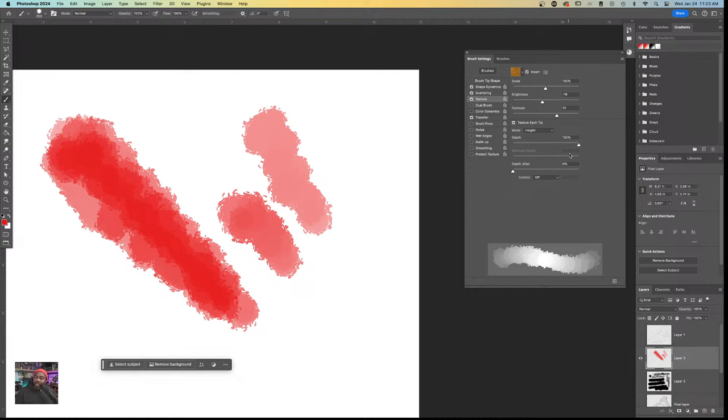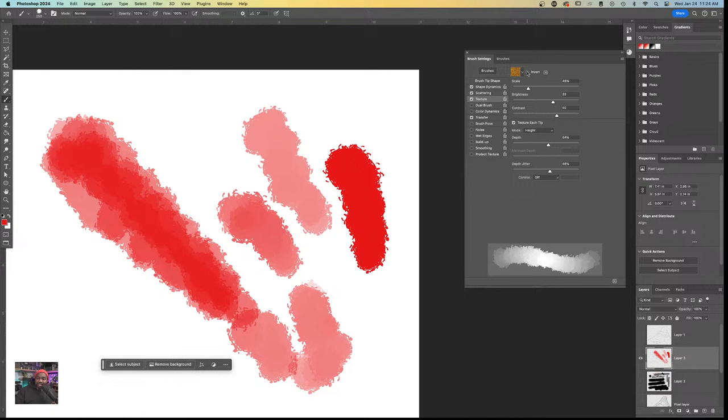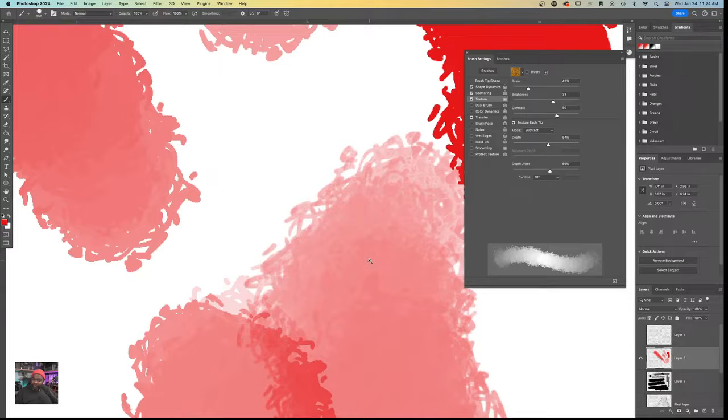And truthfully, I will say one of the most effective ways to do this for myself, this may sound a bit silly, but I like to just play with the settings until I get what I want. So if something's not working, if it looks weird, you can play with it. There are blending modes for these textures as well. I'm going to zoom in here because I think this one, yeah, you can kind of see it here.